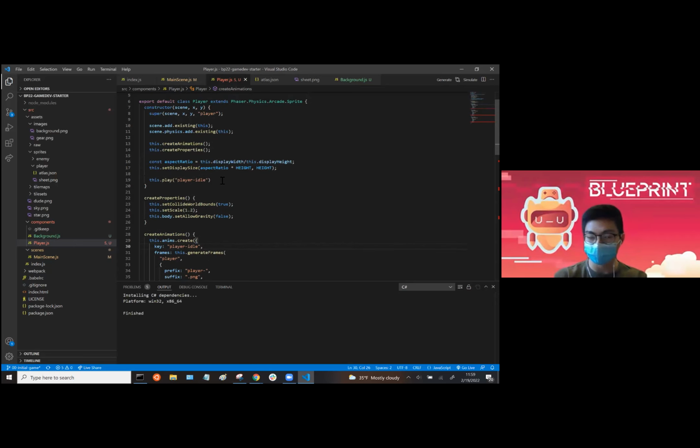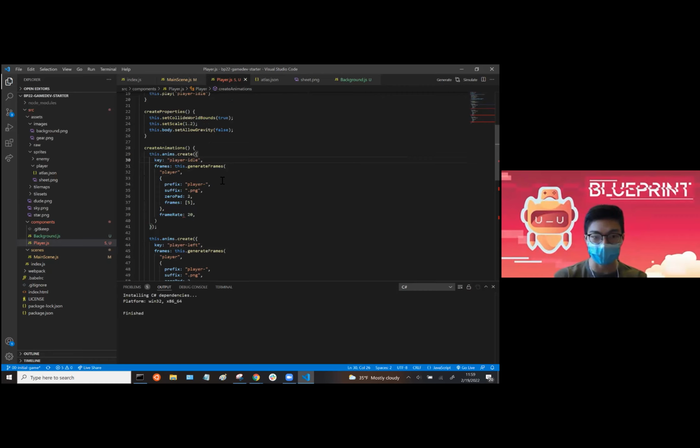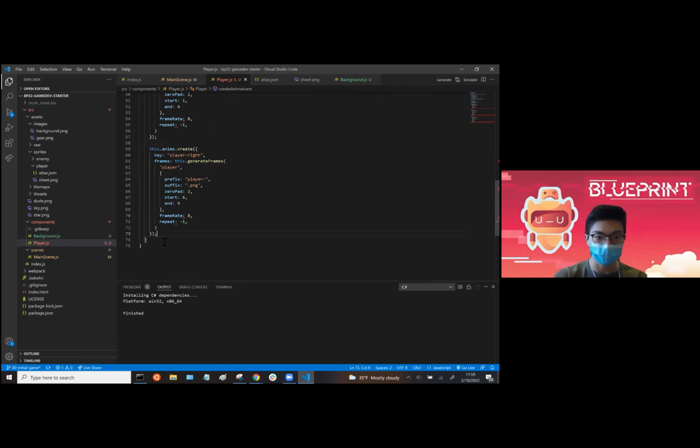We're going to go ahead and create the last method. So go down a bit and let's create this function called update. This function takes in an object called cursors. I'll explain what that means in a bit. Basically, cursors are the key commands that are passed in. So for instance, if I want to detect if the left key is pressed, I'll do cursors.left.isDown. And then if that's true, let's set our velocity.